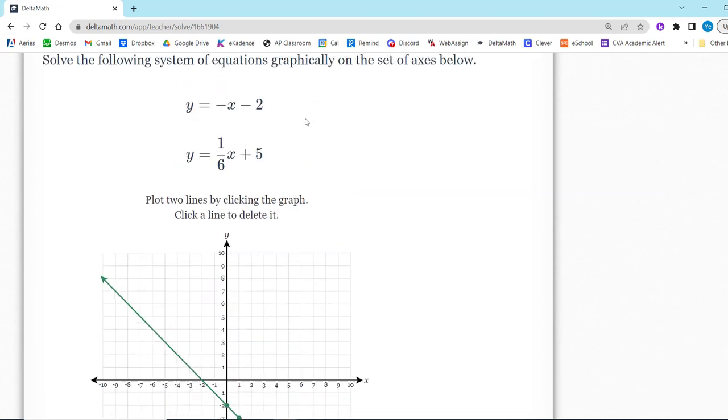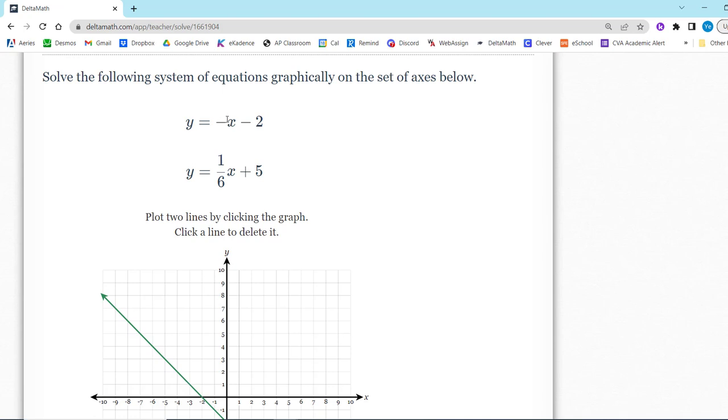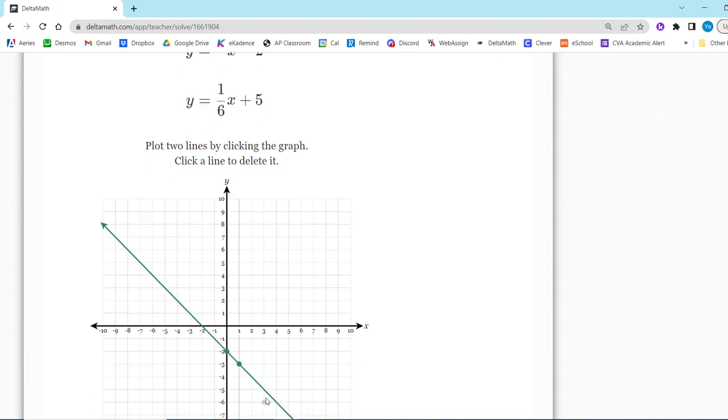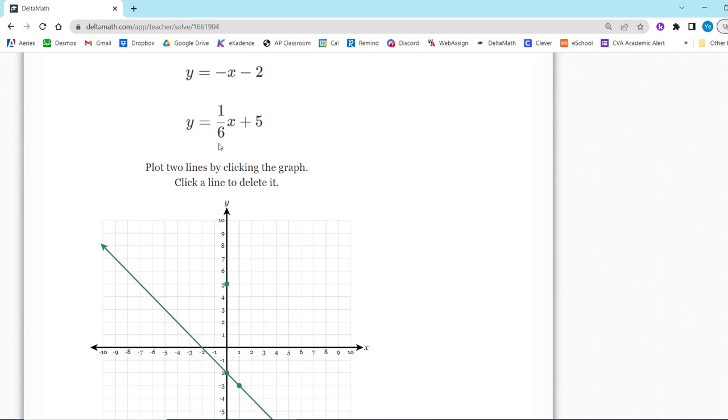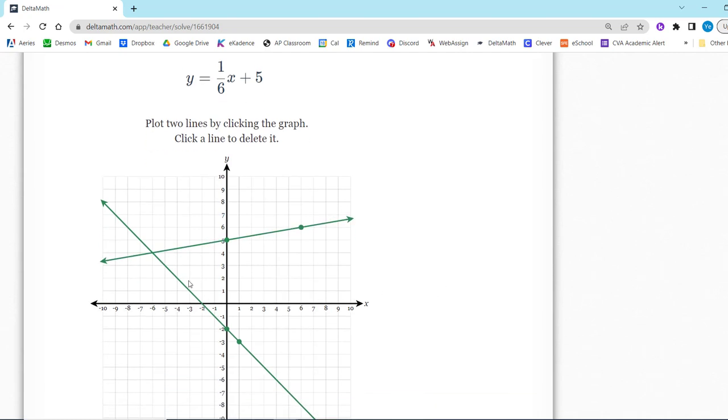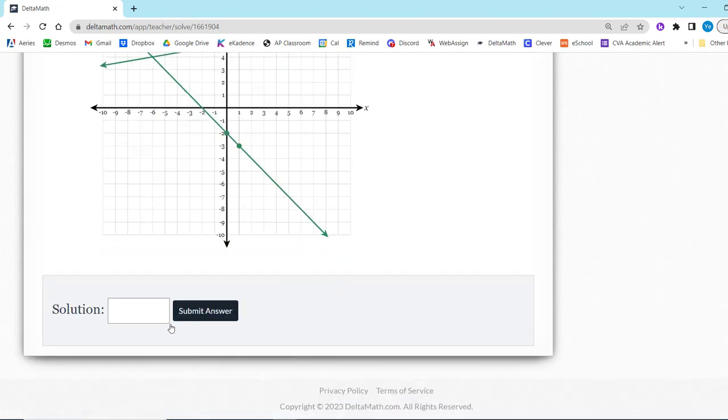You can double check your work, maybe plug in another number. What would happen if, I don't know, x was 3? Then that's negative 3 minus 2, and that should be negative 5. Yep, that would be negative 5. Okay, second one, I need to graph this guy. Y-intercept is super easy. Then this time, my rise is 1, my run is 6. Go up 1, right 6. 3, 4, 5, 6. And what do you notice now that you have graphed the two equations? There is an intersection point, and they intersect at negative 6, comma 4.